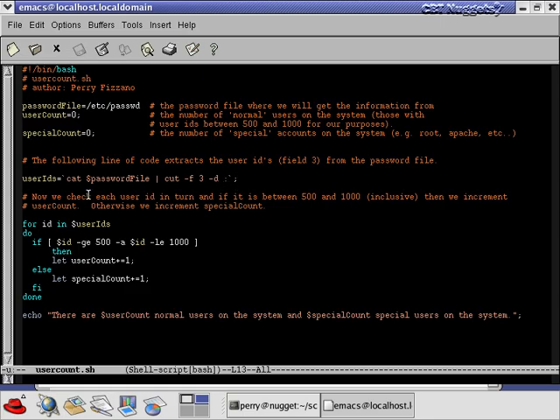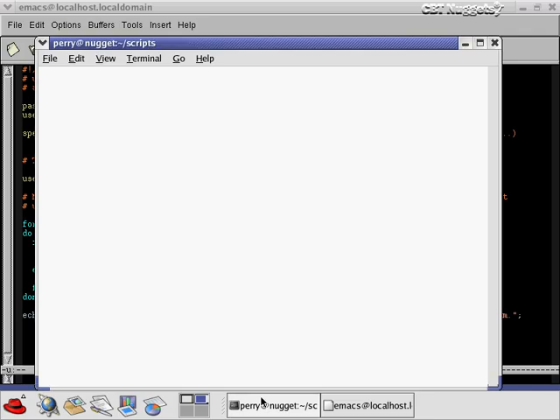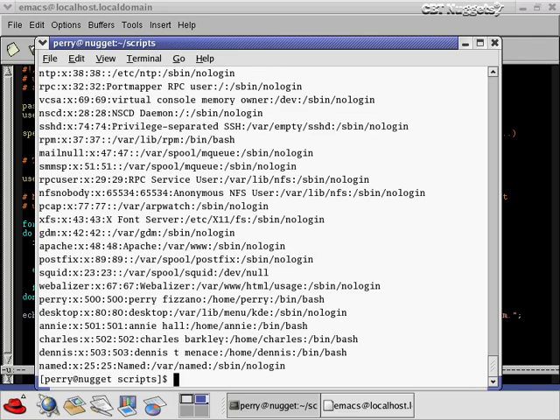Now in case you forget about the format of the password file, let's just go out to the screen here and actually print out /etc/passwd. I'm going to print that out to the screen. I don't care that it scrolls by. I just want to look at one particular entry.